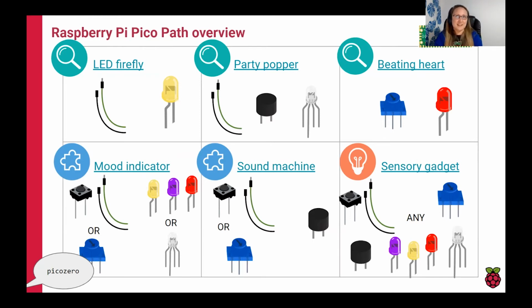Because when we started looking at the code for MicroPython, and we were thinking of the age group that we needed to pitch this to, we were looking at words like PWM, high, low, IRQ. These are all words that, did they really need to know at that point? Not really. So they went away and they made a library. So now when you want to blink an LED, you just do led.blink and it blinks the LED, and you don't have to mess about with all that other extra code. It's made it really beginner friendly. So that's just something else that we do when we're writing paths, is try and build libraries and tools for our young people too.